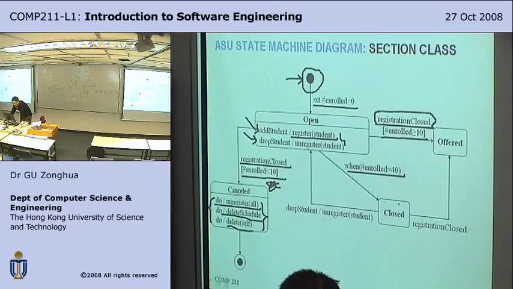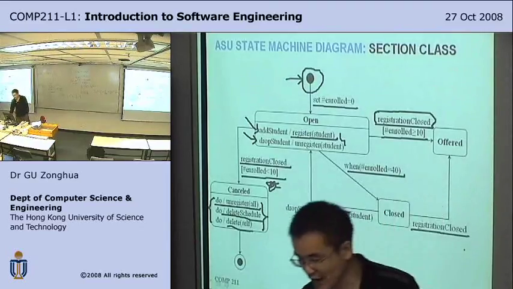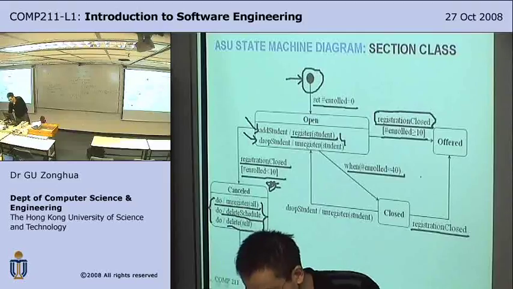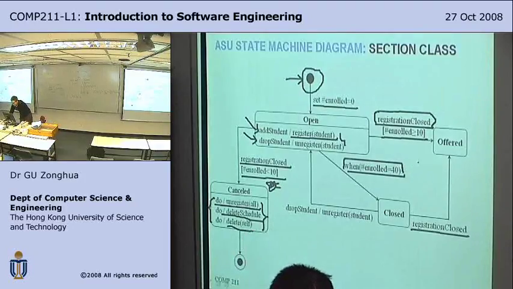And then while in this closed state, when you receive a registration closed event with no guard, you go to the offered state.